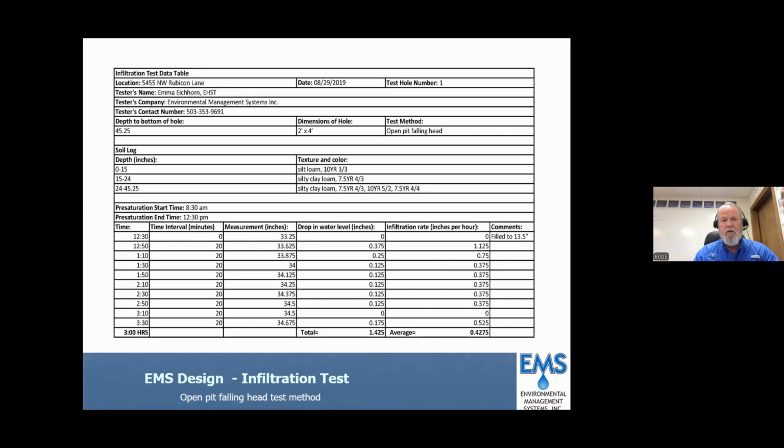That might be every 10 minutes. You might take a reading and try to determine how long it takes. In this case, the time interval was 20 minutes. And how much did that water drop on the site? And you're looking at the average and the worst case.